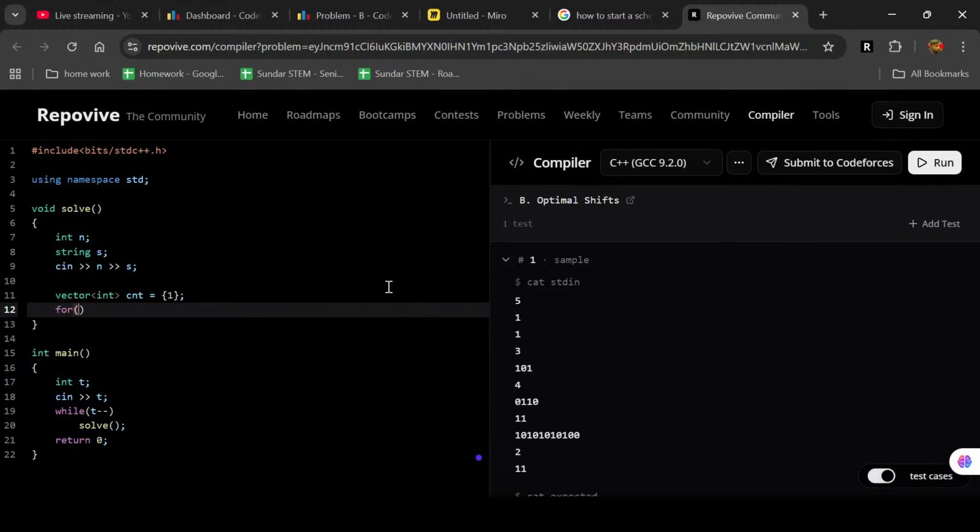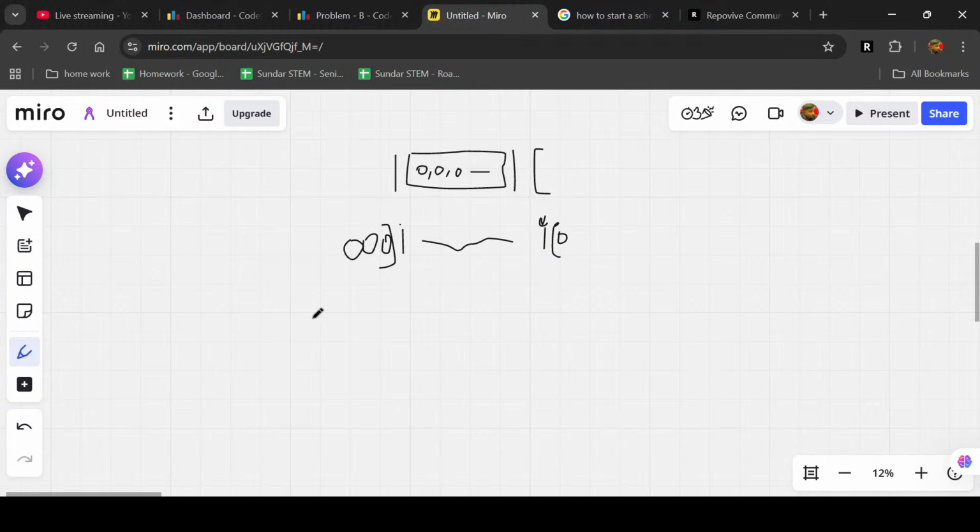The idea is if two indexes are the same, so if my string is something like this, I will make it 1 3 2. Instead of keeping the actual values, I'm keeping the count of how many same elements we have consecutively in a row.